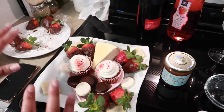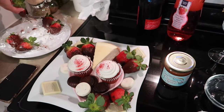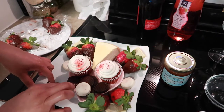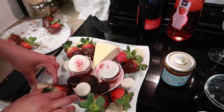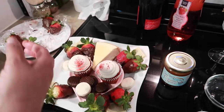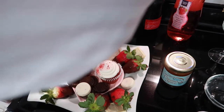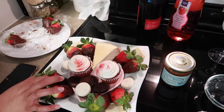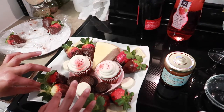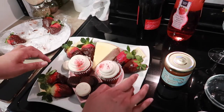And even though they're not the most attractive chocolate covered strawberries, I'm okay with it because it's really for others, not really me. People will eat what they want to eat, whether it's professionally dressed or not. It all tastes the same, right? The presentation is key though. I'm thinking maybe... yeah, presentation is key, so I'm trying, but if you don't have it perfect, it's fine.